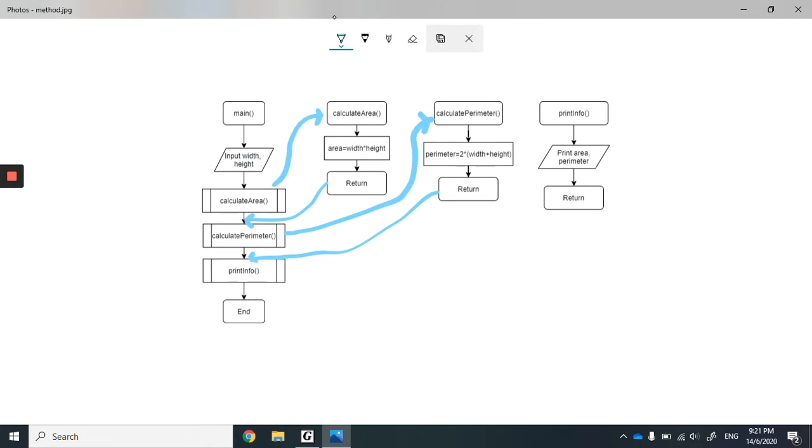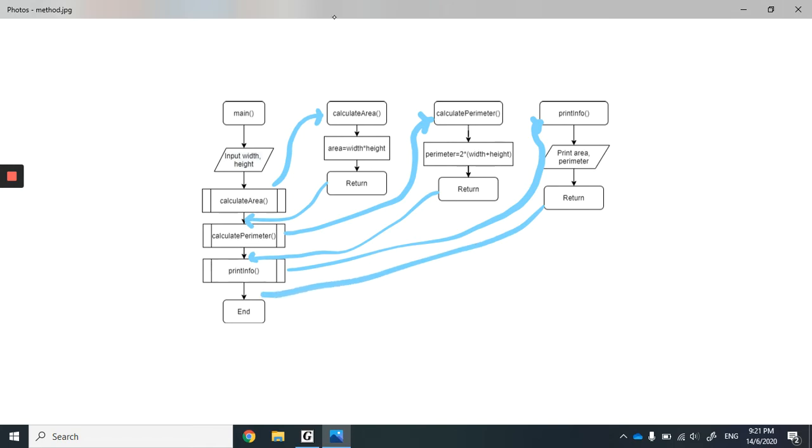And then we have a print info method, another method that we have in this code. Inside print info, we are just going to print the area and also the perimeter, and then we return the execution to the caller. So this is what we are going to do in the code. We are going to have a main, and then another 3 extra methods.